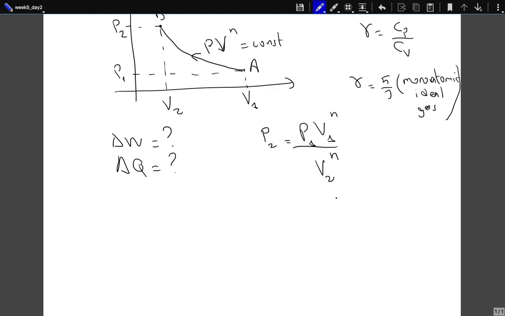First, n can be calculated by defining the values at points A and B. Well, you see, n can be anything depending on your process. And it's already given that you are changing the volume from V1 to V2. Those are things that you can control. And you can also control n by determining what kind of process you are talking about. So those are all determined, and those are all free to choose. And once you choose those, P2 is fixed. You cannot play with P2 without changing n or V2.